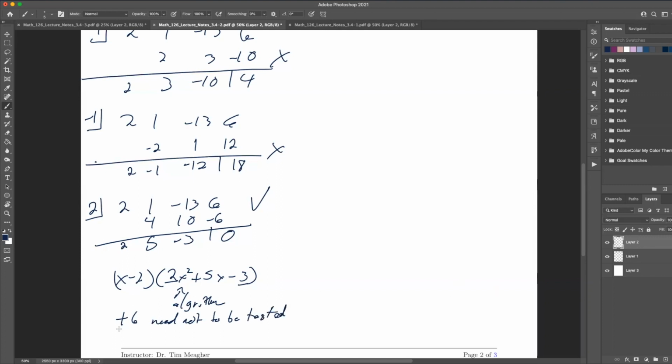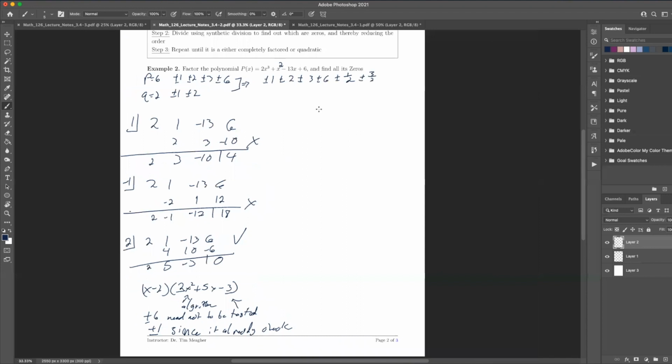And why don't we need to test it? Because it's not a factor of this, right? And we don't need to check 1 or -1 again, since we already checked it, right? Already checked. Okay. And I'm going to do the algorithm for a very specific reason. That way you just get used to how you would do it for larger ones. I mean, here you'd factor normally, right? But let's just do the algorithm. So we know it's not plus or minus 1. We know it's not plus or minus 6.